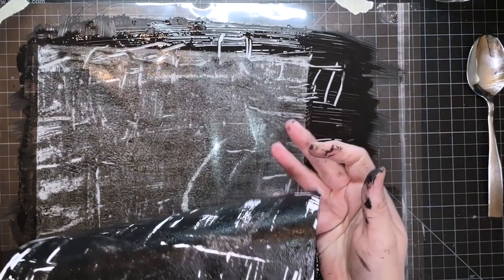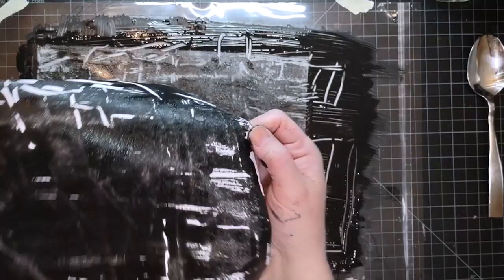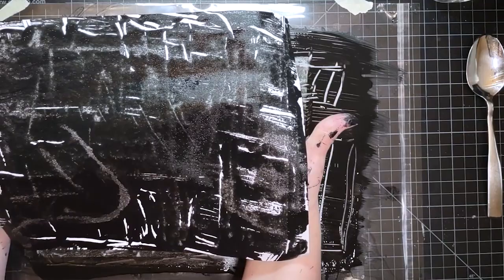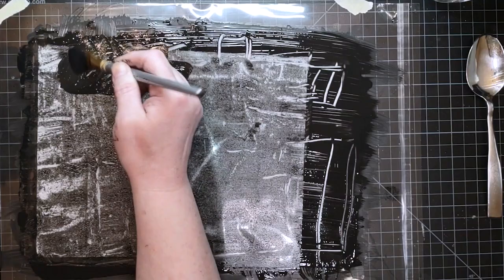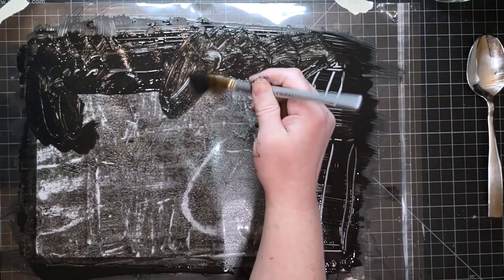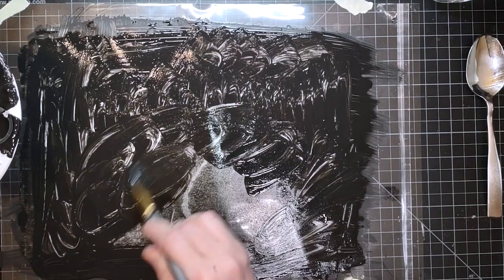Okay, well, it didn't really turn out what I was thinking. I think, honestly, on this one, I used too much paint, but I needed some darker pieces anyway, so we'll see. Oh, I'm making a mess. Yeah, that was a lot of paint. And I can get some from the sides here. I just think sometimes these brush marks in themselves look good.